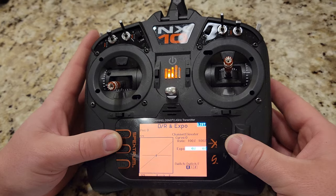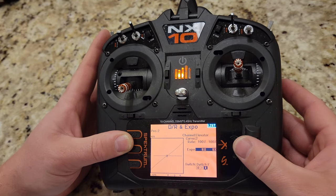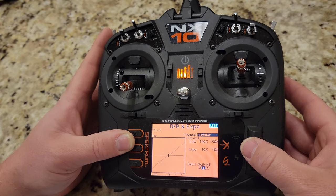And if you're thinking to yourself, but you have so many switches, why don't you just use a different switch? The answer is because I wanna have simplicity, because at the end of the day, I wanna be able to get to the ground. If there's a setup problem, I can already tell you right now, this is not gonna be a setup issue, okay? Because I've flown this plane before.